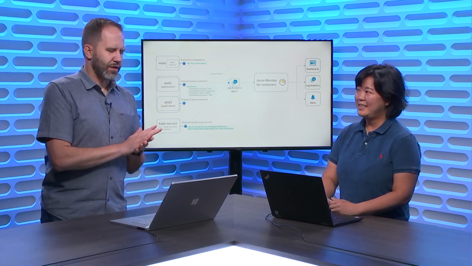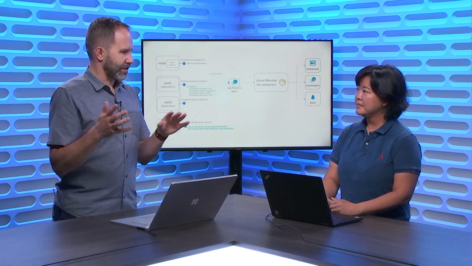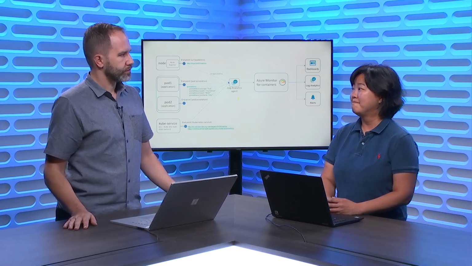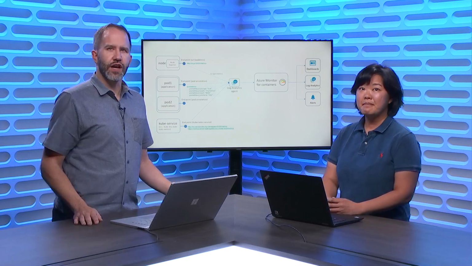Exactly. Okay, and I notice also that when it comes to dashboards, Azure has its own sense of dashboards and there's Application Insights and all those kinds of things, but people get a Grafana dashboard tuned just the way they want it to be and they make it perfect. They really like their Grafana and they want to stay with it. That's exactly what we're trying to do here, to open up to the community. Okay, cool. So what am I looking at in this diagram on the screen here?